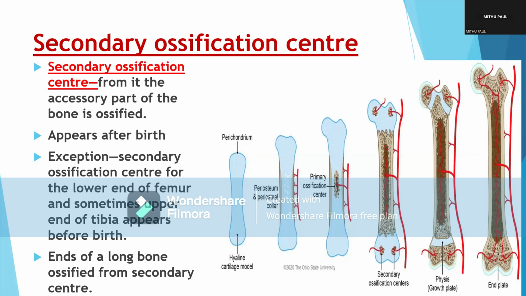Previously, in old ages, when ultrasonography or other modern investigation procedures were not available, X-rays were done to delineate the maturity of the developing fetus. In those cases, the baby inside the mother's womb who showed the appearance of this ossification center at the lower end of the femur and upper end of the tibia was said to be mature.